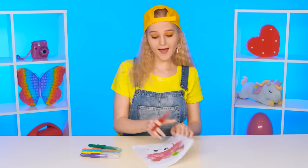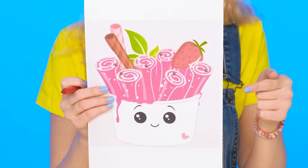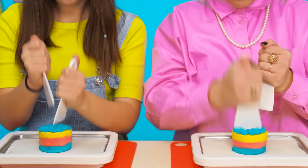What does my granddaughter want? I want ice cream. I know such a recipe. It's fried ice cream. Yes. To get the ice cream of the desired consistency, it needs to be finely chopped into pieces. It's easy. Grandma, and I can do that too.